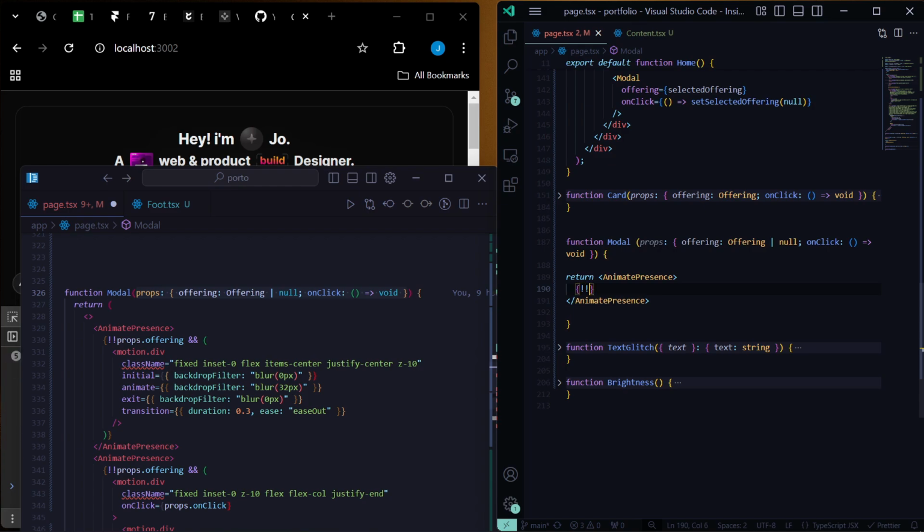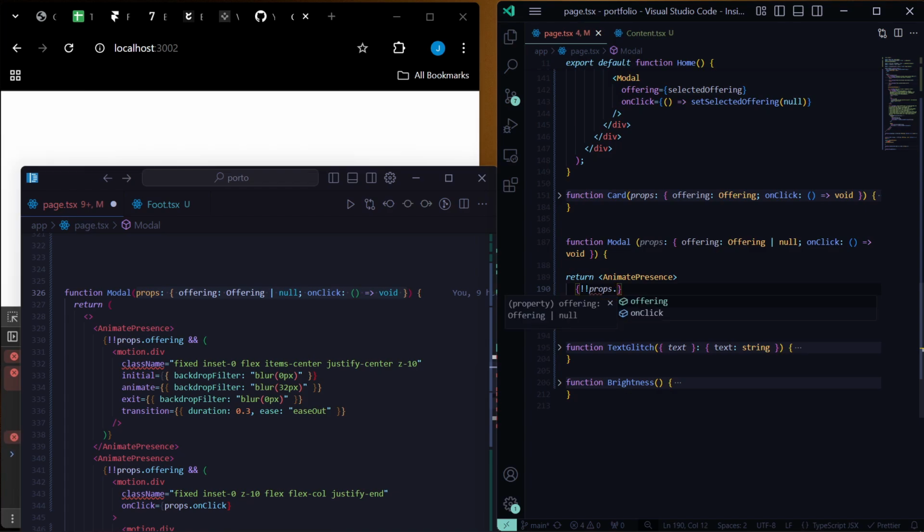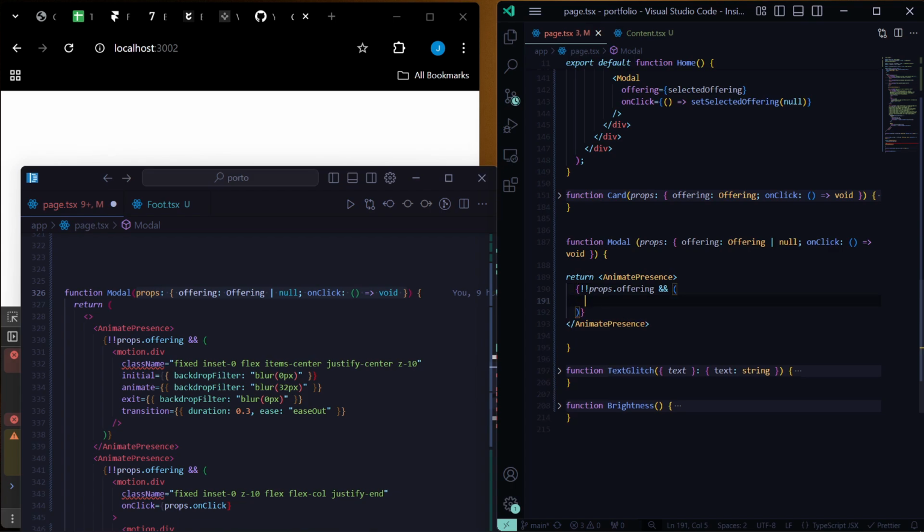So here we are just checking if the props.open is true, then we want a div.